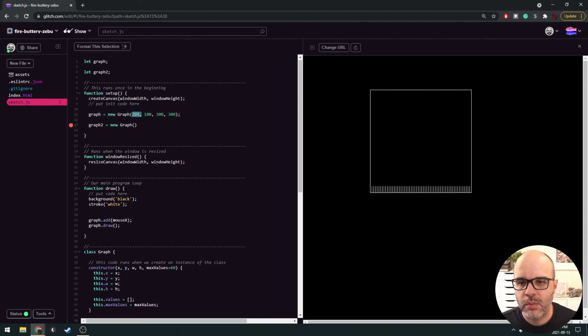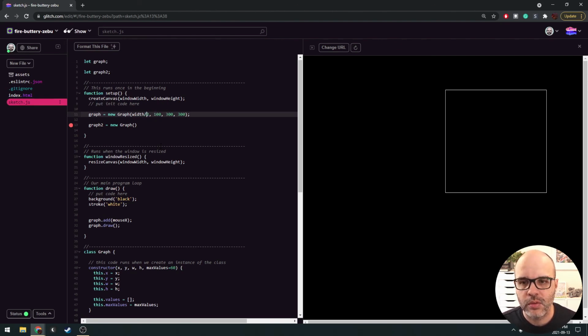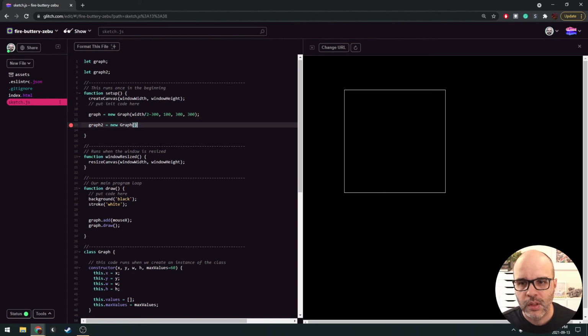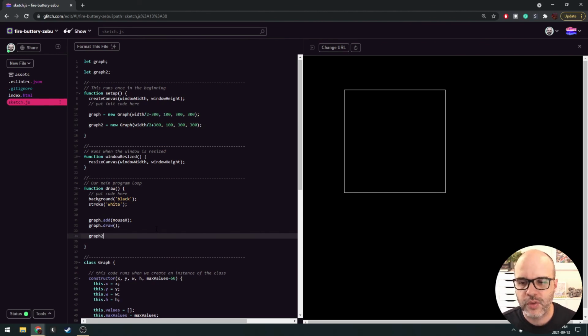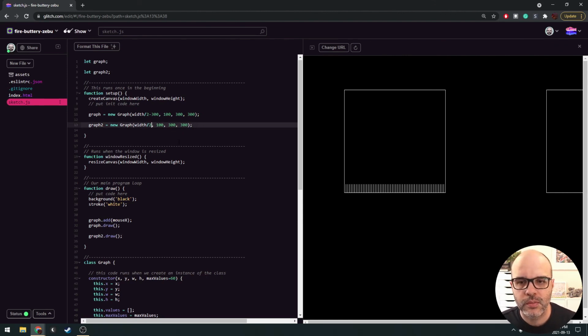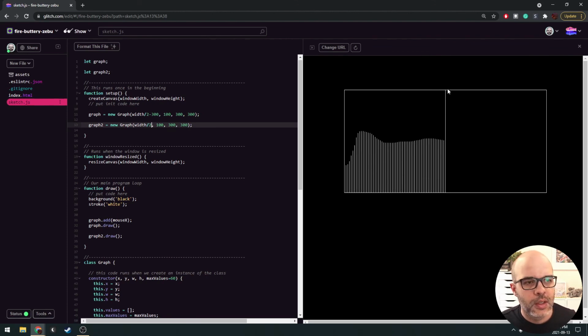If I wanted this one to be on the left, we're going to locate it at width over 2 minus 150, maybe minus 300. And then this one will be at width over 2 plus 300. Then we're going to also draw graph2. Actually, not plus 300.